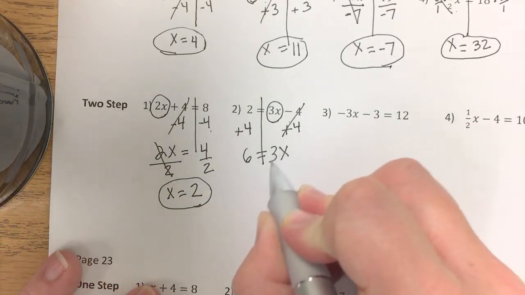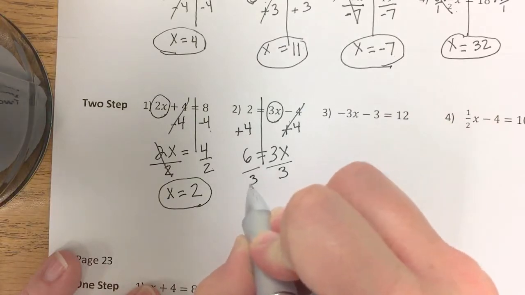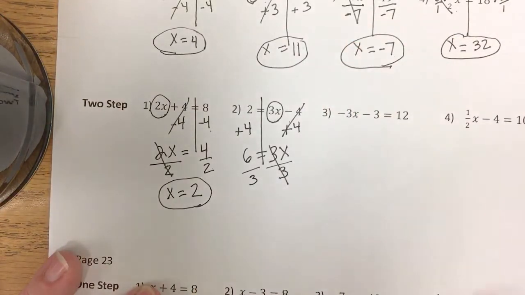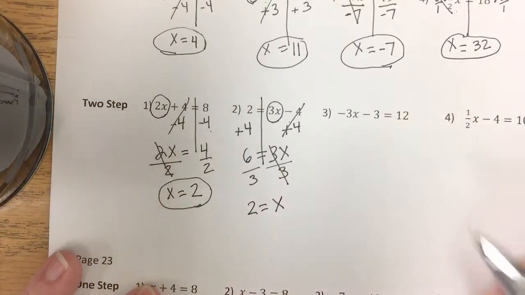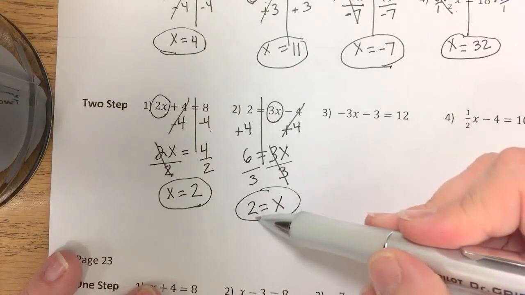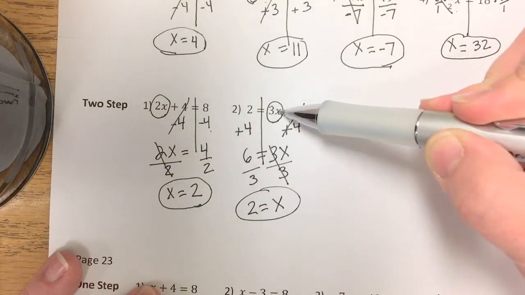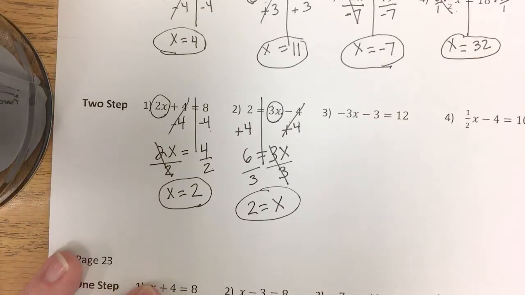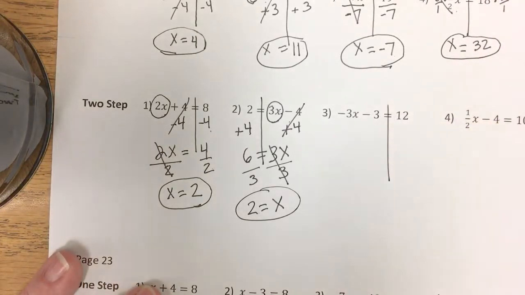So this means multiply. The opposite of multiplying is to divide. What I do to one side, I do to the other side. So my x's divide away, and 6 divided by 3 is 2. So 2 is equal to x, or x is equal to 2. This is what makes my equation true. So if I put this 2 up here, that's 3 times 2 is 6, minus 4 is this 2. So my equation's balanced.